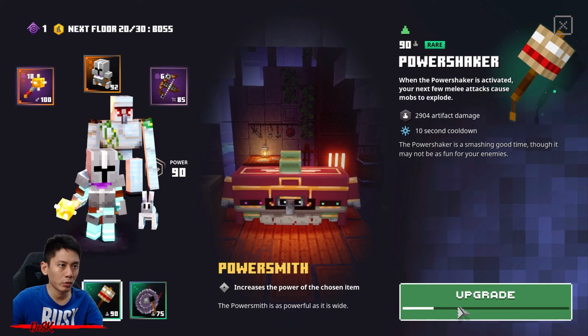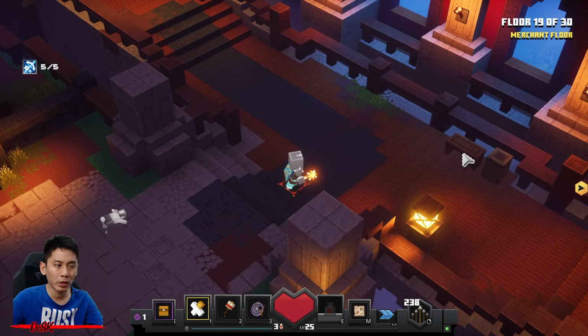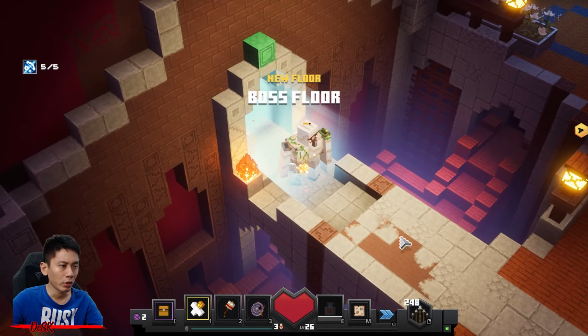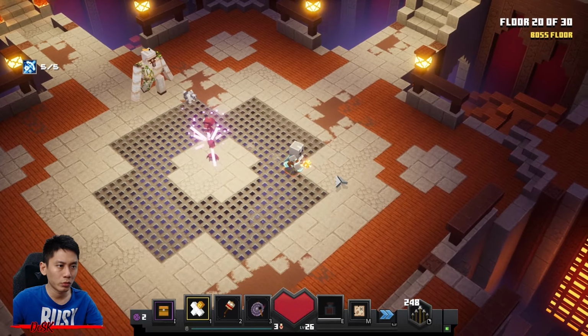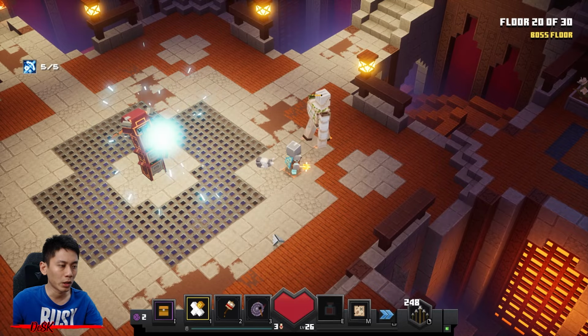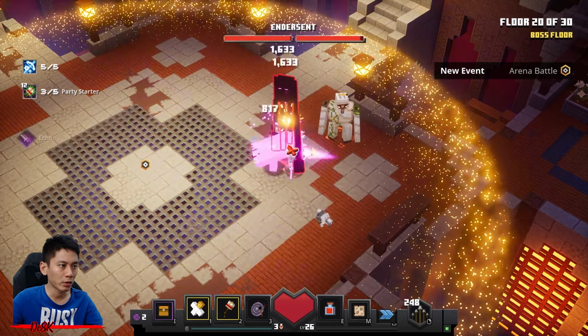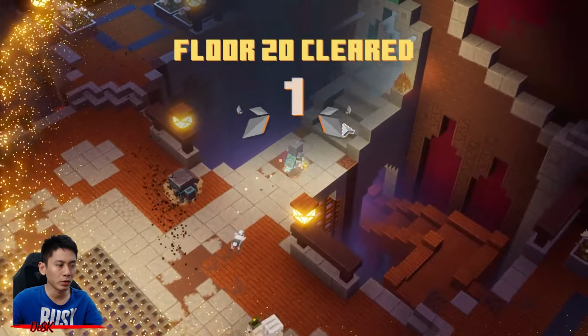Power up your power shaker. We are gonna find the Understone and drown Necromancer. Don't worry, very easy fight. They just spawn together at once here. Make sure to gong them at once, and then activate your power shaker, and you'll be able to melt them in less than 1 second. Ta-da! Easy peasy.